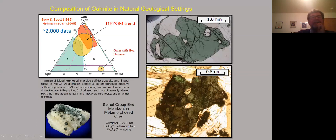When we take the gahnite compositions from Dawson, El Plomo, and Green Mountain, it overlaps this boundary between the two. Those that are found in iron aluminum rich rocks form in the expected field you see worldwide. And when there is a lot of gedrite, the magnesium amphibole, you start getting towards the magnesium member.